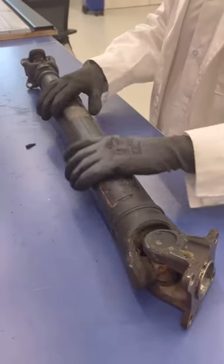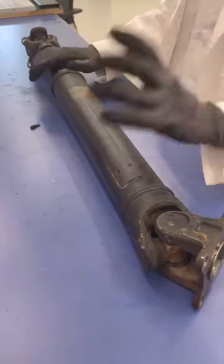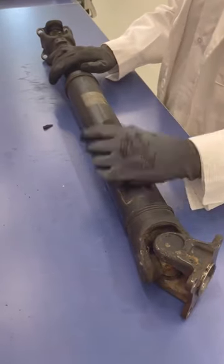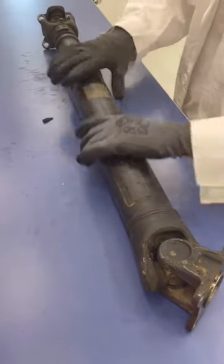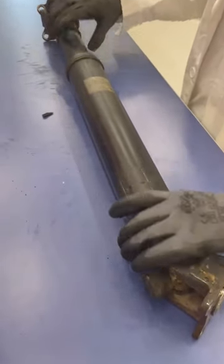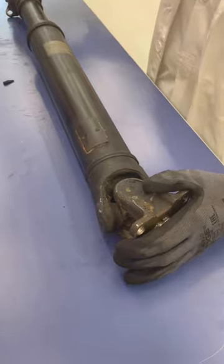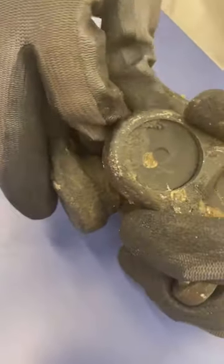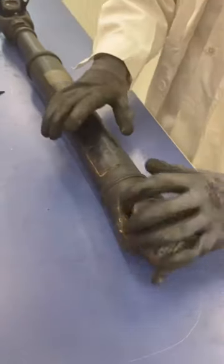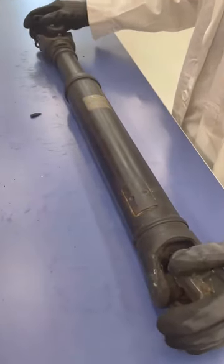I'm going to explain what the drive shaft is. As you see here, the drive shaft has many different names, such as the prop shaft or drive line. This component, as you see here, is a tube, and the tube is connected with the yokes. This is the yokes, this one. And on the ends, it is connected to the universal joint, as you see here. There are several tubes, bearings and yokes that work together to make the drive shaft work.